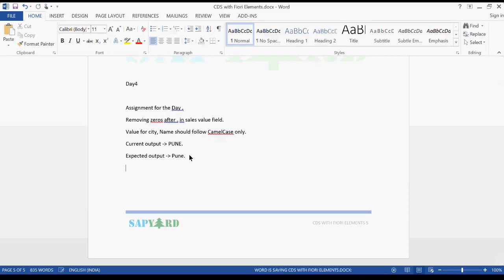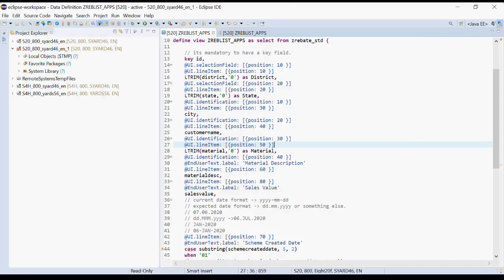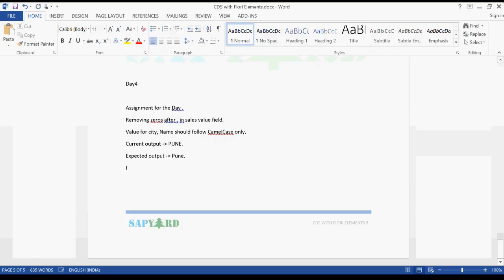This is the first thing, and one last thing: in material description, add this in semi-finished.